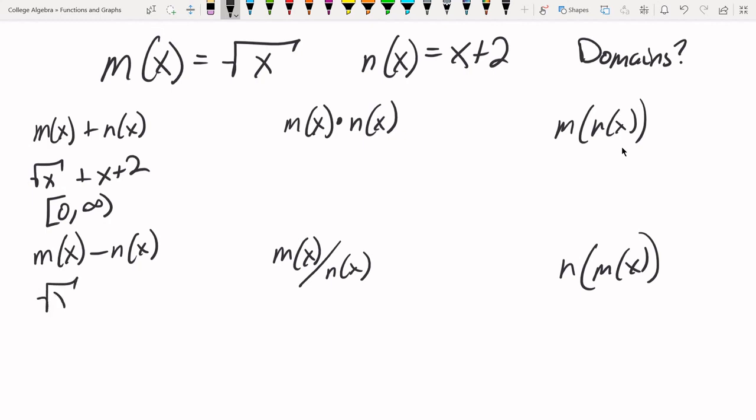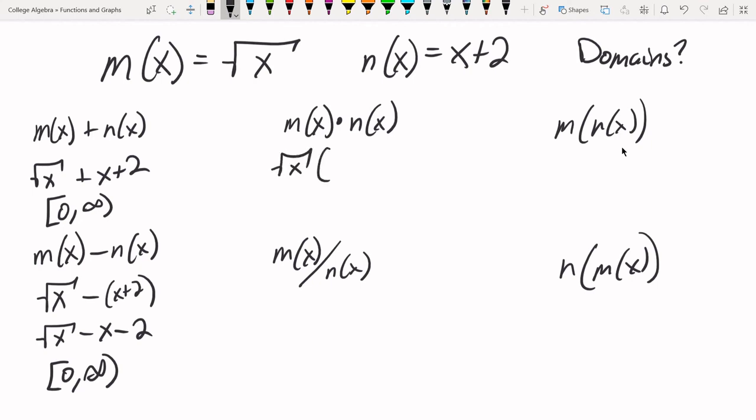Okay, the next one is the square root of x minus x plus 2. Of course, we can distribute the negative, but nothing really happens more than that because, again, we cannot combine the square root of x and x. They're not like terms. And this thing, in fact, has the exact same domain. Nothing really has changed. The minus x minus 2, that's just a linear function. It has everything in this domain, but the square root of x is very restricted. Okay, the next one is the square root of x times x plus 2. Now, the square root of x is going to be x to the 1/2 power.